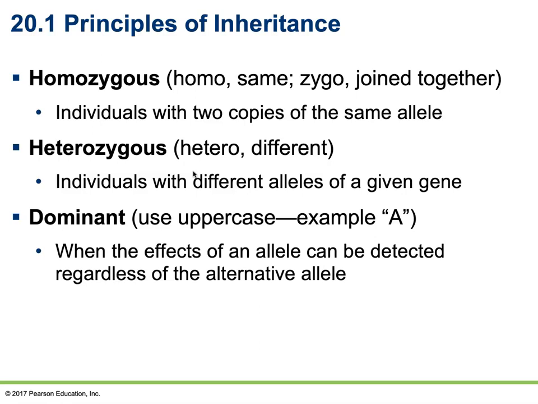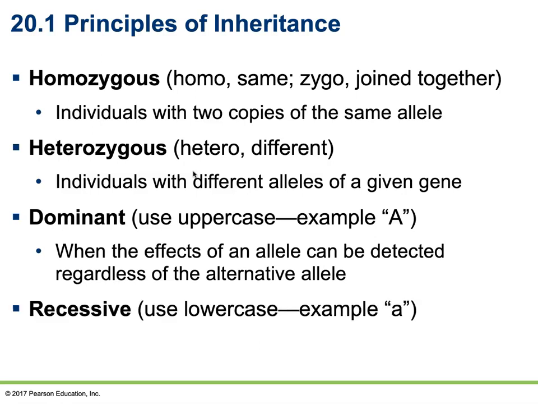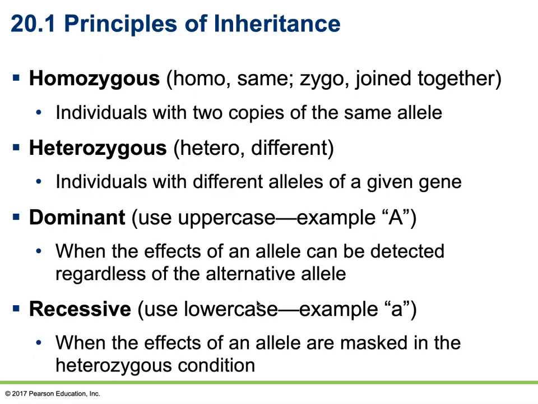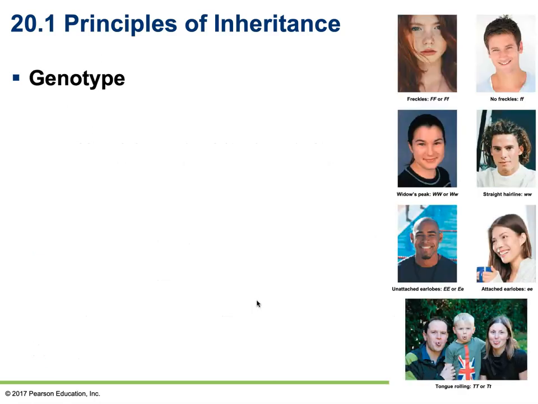expressed. When we are indicating dominant versus recessive genes, we do this by using an uppercase and a lowercase letter. So for example, if we want to talk about the genotype for height, we might say that tall is going to be capital T and short will be lowercase t. We use big T, little t, and not big T, little s, for tall versus short, to help indicate that we are talking about the same gene but a different allele. We're going to use the same letter, but either uppercase or lowercase. So a recessive gene is when the effects of an allele are masked in the heterozygous condition.